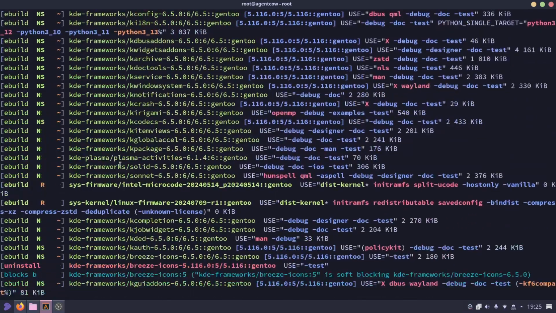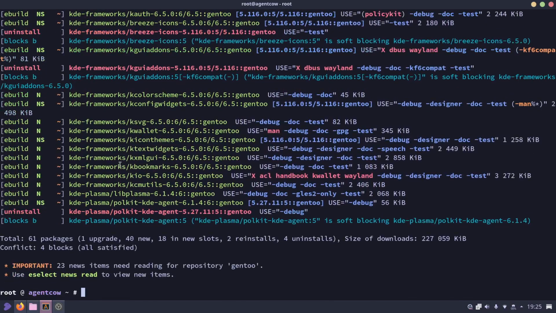So why is that? Why does that happen? Well, what I have learned is that, well, when installing the system, you are unpacking a stage-3 tarball, and what it contains is basically the profile set already installed.